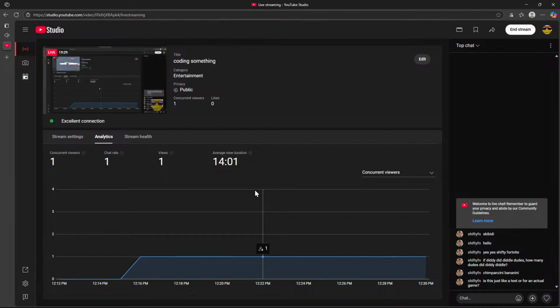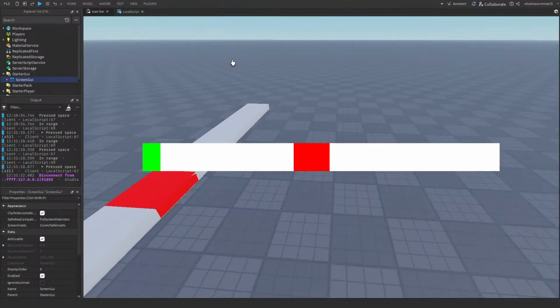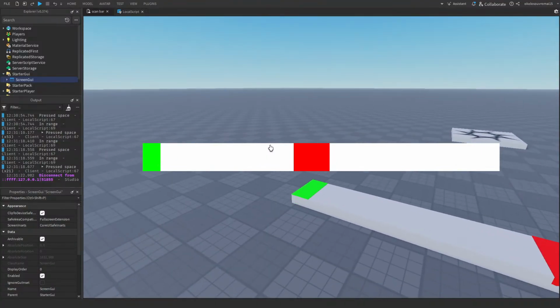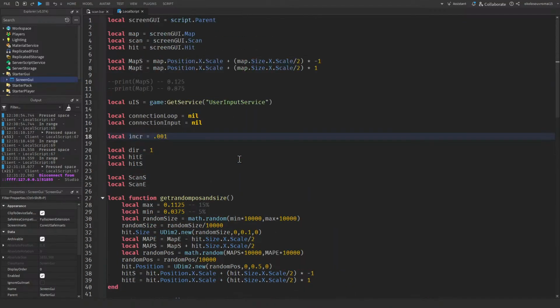So far I'm just doing this for me, I guess. I'm just trying to experiment. Basically it's like those games where you have to press when it's in the middle or whatever. That's basically what I'm trying to do.